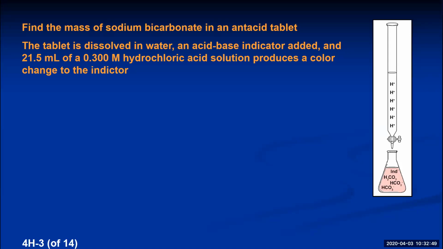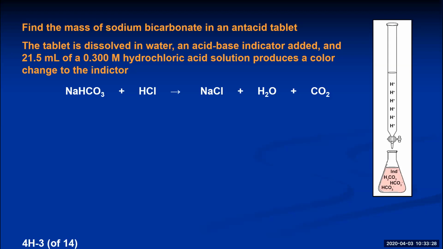So if we're going to try to calculate what the mass of the sodium bicarbonate was in the antacid tablet, we have to write the balanced equation. So we had sodium bicarbonate in the flask at the bottom, reacting with hydrochloric acid. So these are our two reactants. Whenever you see two reactants, to predict the products, you switch the partners. Sodium goes with chloride, hydrogen goes with bicarbonate, and that would form NaCl plus H2CO3. H2CO3, you might recall, completely decomposes into water and CO2 whenever it's formed. So the actual products would be water plus carbon dioxide.